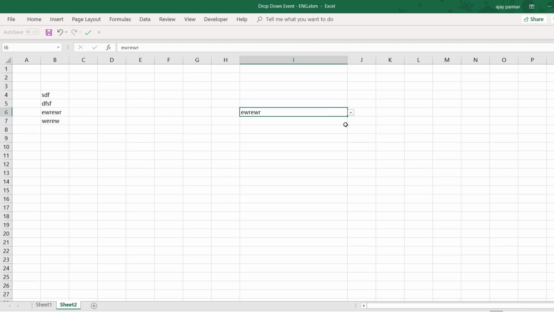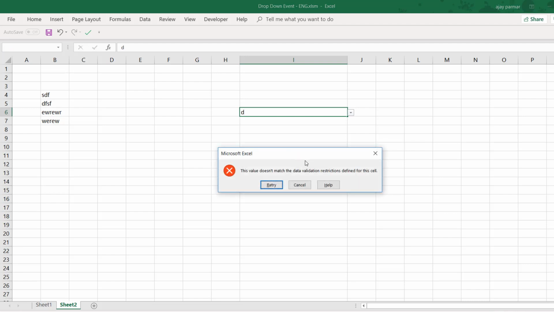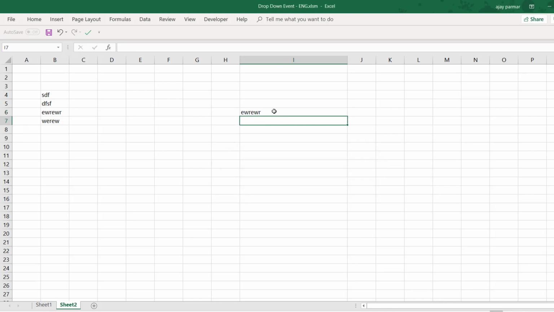But in my case, what we are doing is typing in a part of the content of the cell, which we are trying to figure out whether it is there or not. If I have to find how many times I have a word called D, which is contained in this cell, and this cell, and this cell, obviously I will start typing D here and try to press enter. But the moment you press enter, this is not a validation list, so this restriction will stop you from doing this, and you will not be able to press enter. That is why I was looking for a different kind of validation alert.